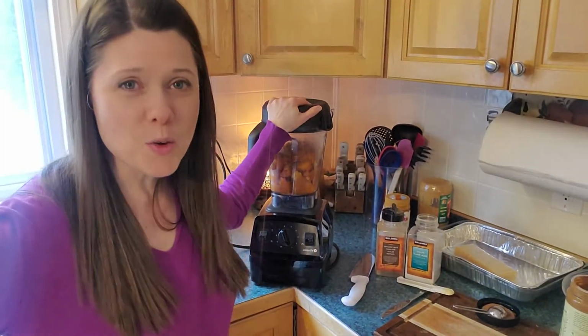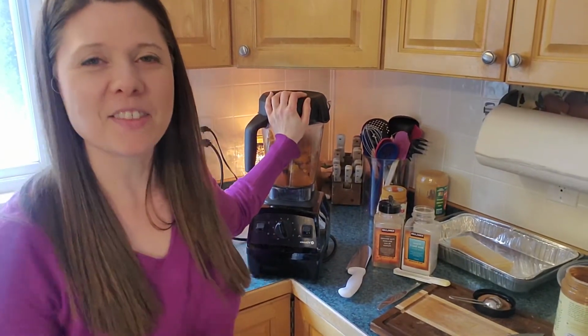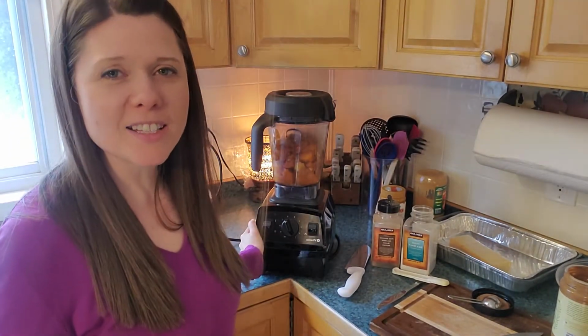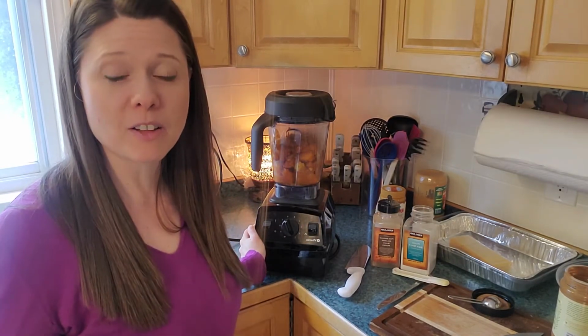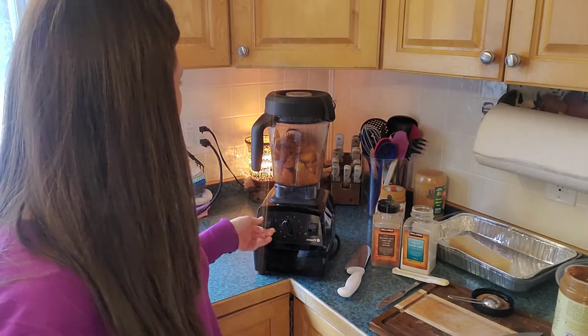So all we're going to really do together today is just establish that you can make a sauce out of vegetables. How exciting is that? And the rest of it's pretty self-explanatory because it's just cooking the pasta. And just to say, you could add some greenery, like spinach or kale or broccoli or, I suppose, peas or whatever. If you wanted to add a little bit more color, you could go ahead and add some greenery to it. So here we go.